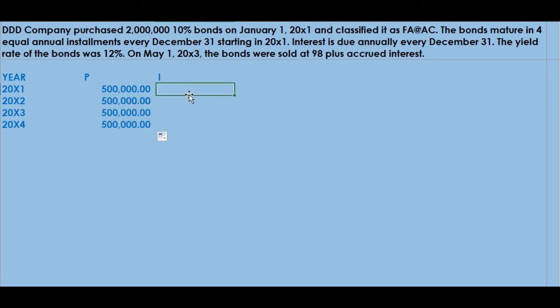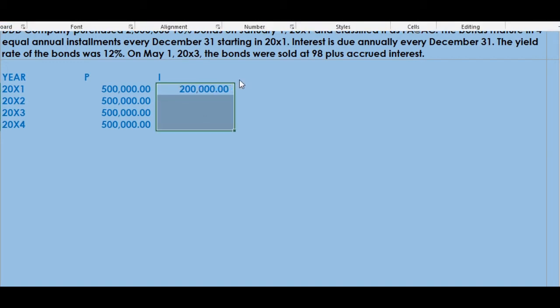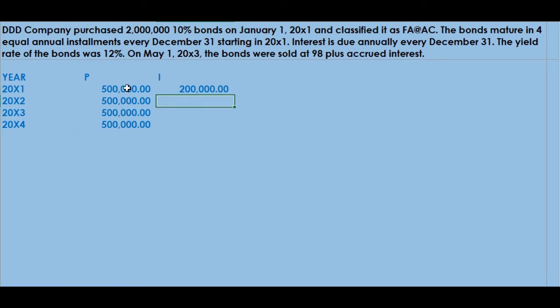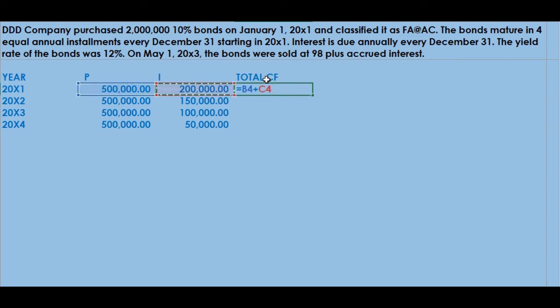Okay, tapos ang interest natin, basically ganito yan. Sa first year kasi, ang bonds mo, 2 million pa, times 10%, so that's going to be 200,000. Tapos, dun sa kasunod na taon, dahil mangongolekta ka na ng 500,000, magiging 1,500,000 na lang yung principal, times 10%, so that's going to be 150,000. Tapos, mangongolekta ka na ulit ng 500,000, so magiging 1 million na lang yung principal, times 10%, so that's 100,000. Tapos, yung sa last year, dahil nakakolekta ka na ng 1,500,000, 500,000 na lang yung principal mo, times 10%, 50,000.